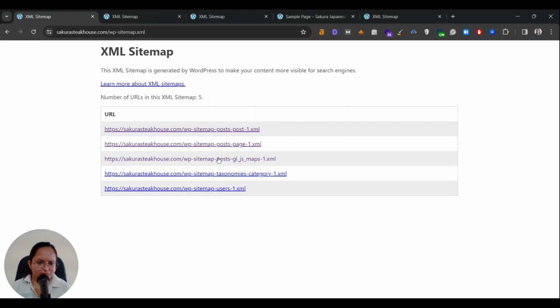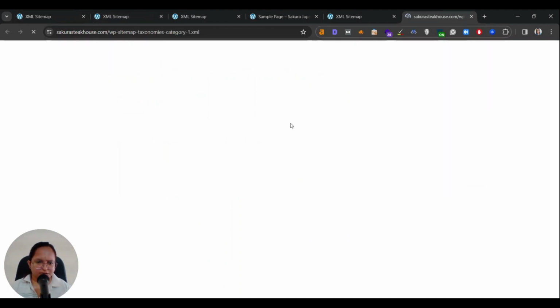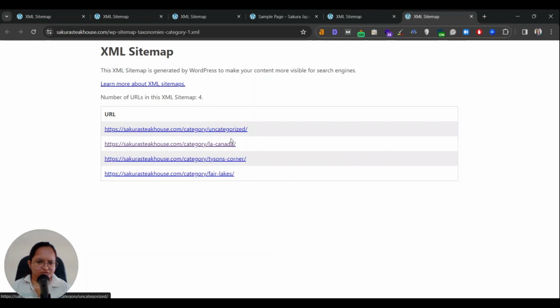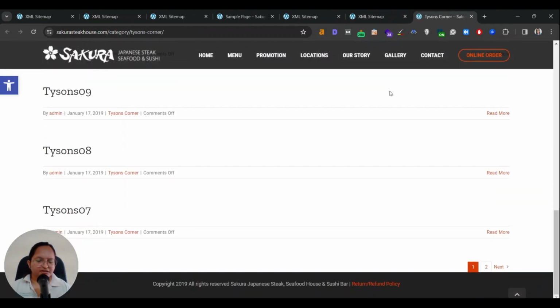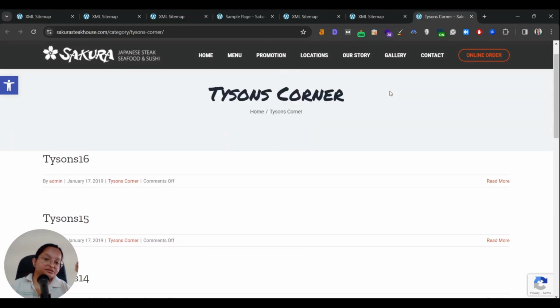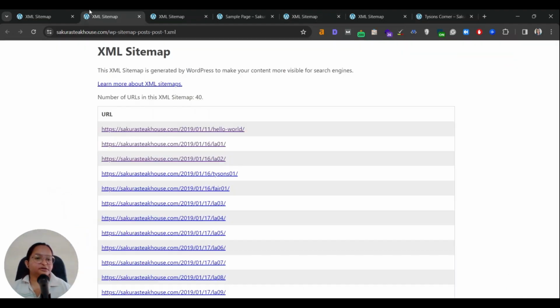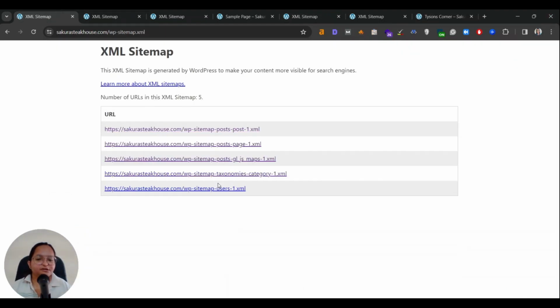Okay, let's go back. And it has taxonomies, categories. Okay, there are different categories. Let's look at them. These are basically empty. They don't even have blogs or something. So I don't even understand where these are coming from. But it's okay. It's okay. We'll have to be a little more delusional, I guess.